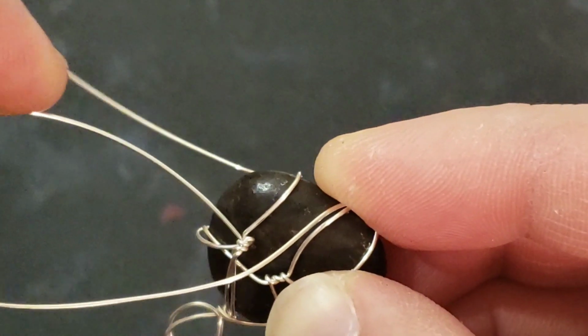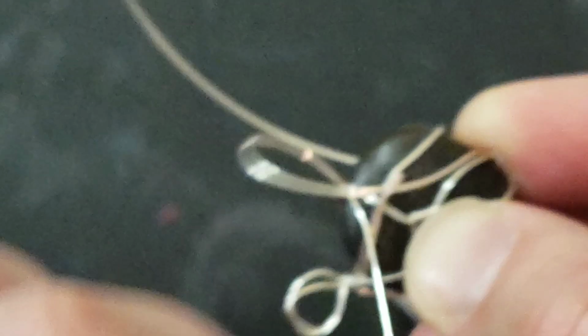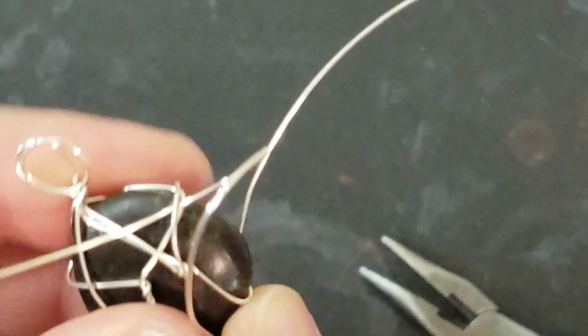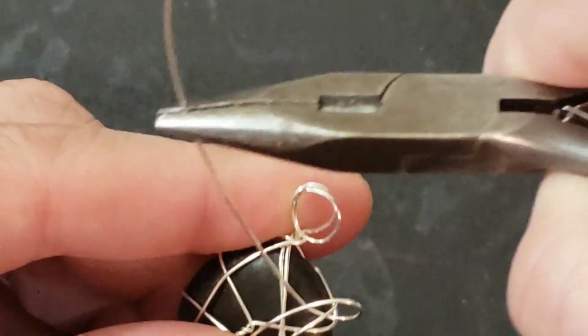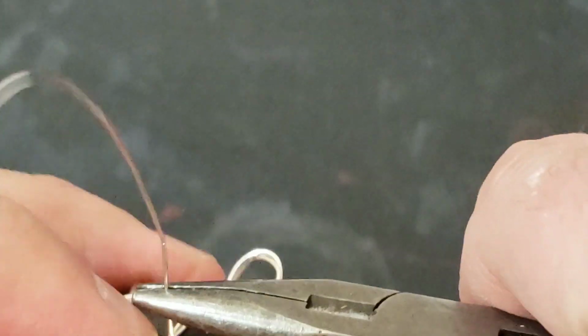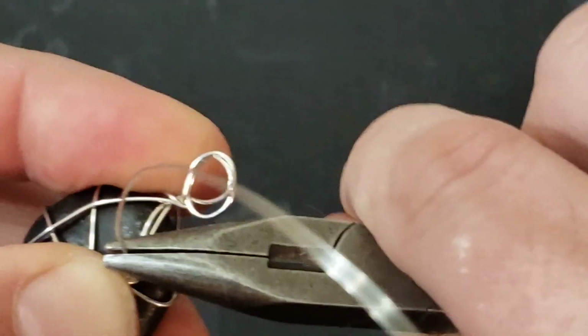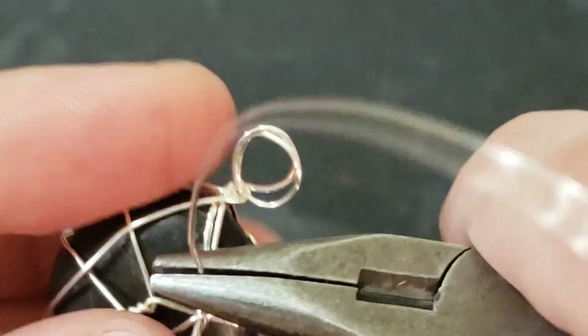Maybe we'll go through here. Pull that one tight. You didn't think you were going to get a wire wrap video in the process. Well, now you're stuck with one. What are you going to do about it? Just cry. That's all you can do. Oh, that kinked really bad. It happens when you rush. That's okay. We pulled it through.